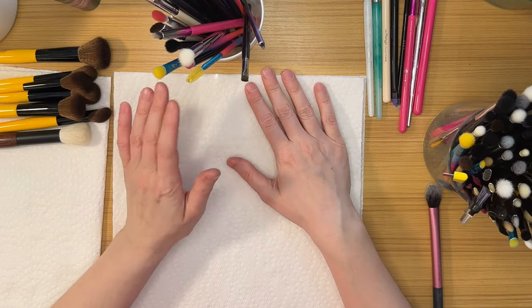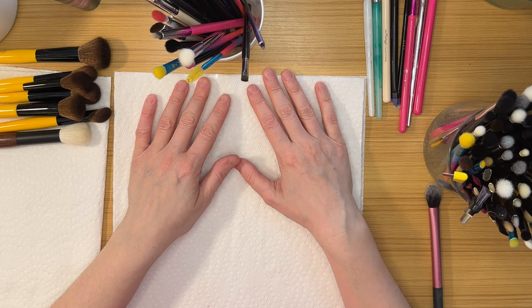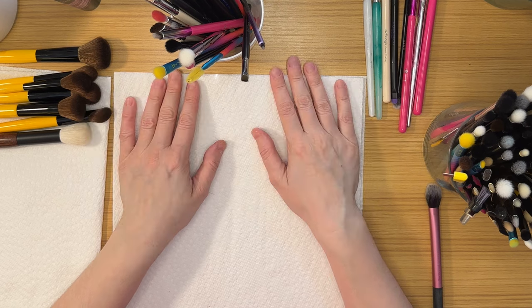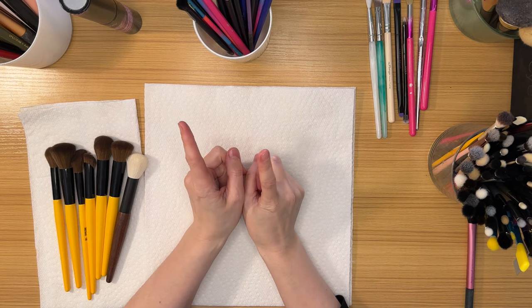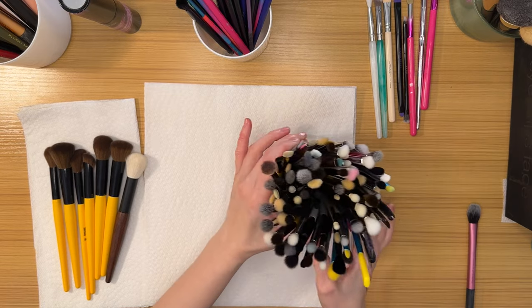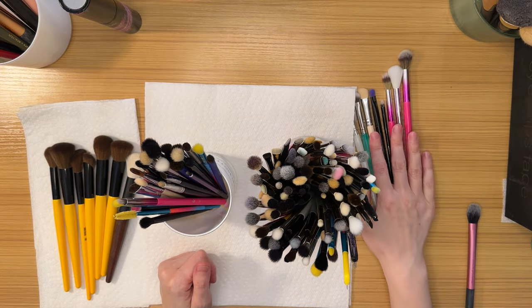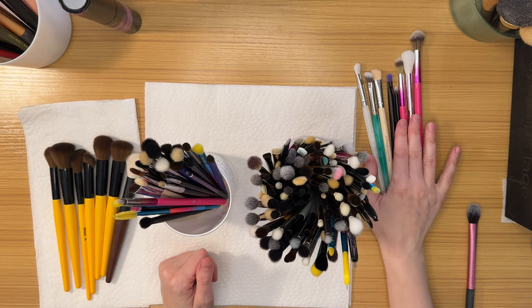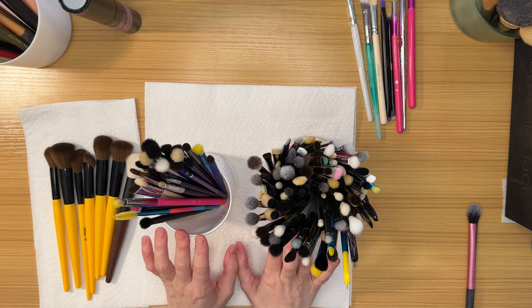And with that, the eye brush portion of this mega saga is finally over, so we are going to switch over to the face brushes. So it is actually the next day. Quick recap on all of my eye brushes. So these are the keeps and these are the declutters at the moment, and then there's a pile of questionable maybes slash brushes I have no idea what to do with. So I'm gonna set these aside and today tackle the face brushes.